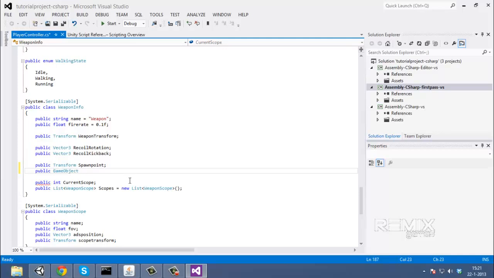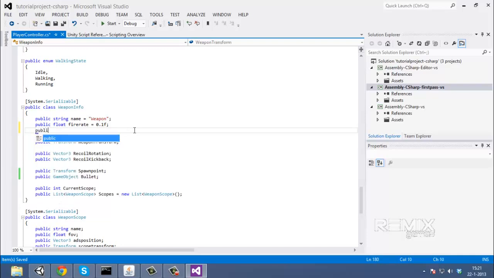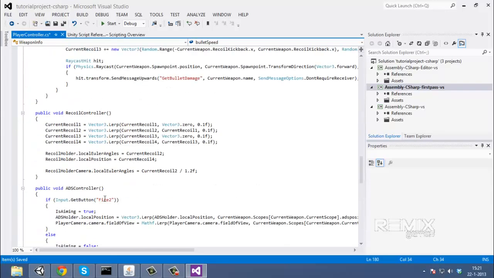Public game object, name it bullet. Then maybe we should add a public float, bullet speed, maybe 1. Why 1? You will see that later.